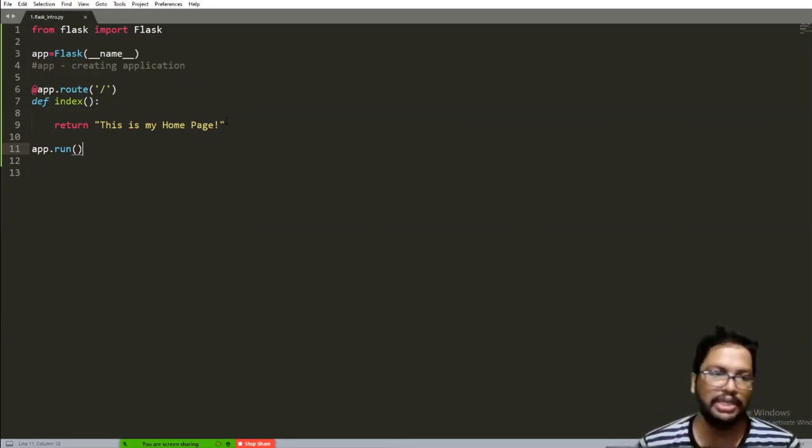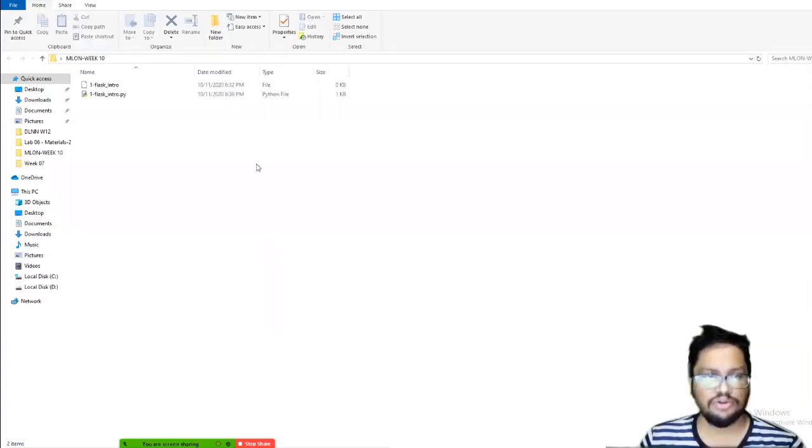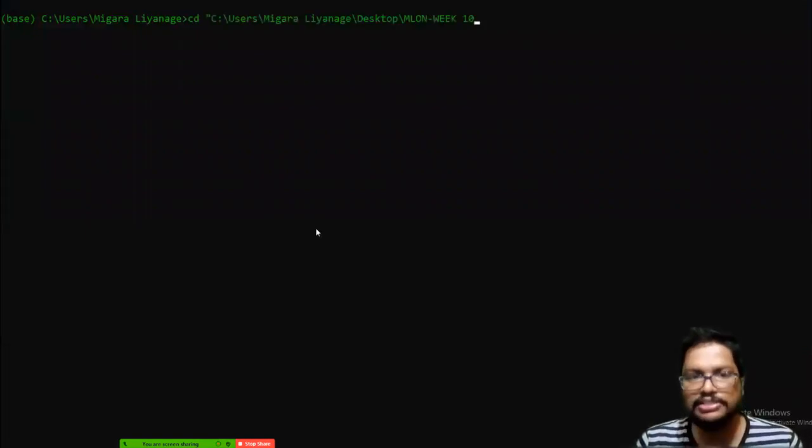Now, you can't actually implement this in Jupyter Notebook or any other development environment, as I mentioned. The thing is, now you have to run this code through the command prompt or the Anaconda prompt, right? So you have to use the command prompt or the Anaconda prompt to run this code. So this is how we are going to do that. Now, you have to first go where your code is located. So my code is located here, so I have to move on to there first, right?